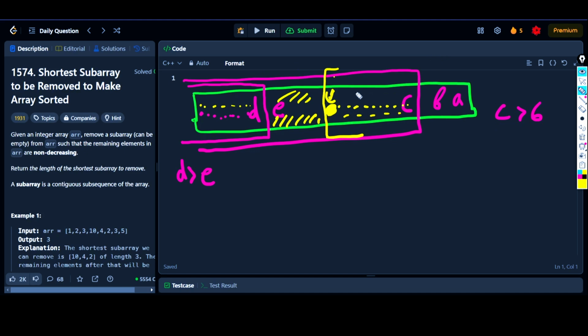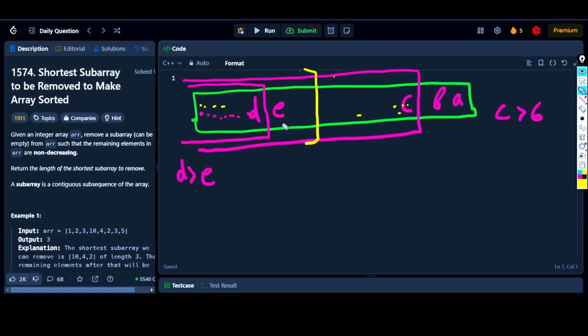And by the same reasoning, without loss of generality, you can do the same for the left side. Let me just clear this. Now we might have something different. In this case, you might say, okay, let's just say I keep this side from this point on.